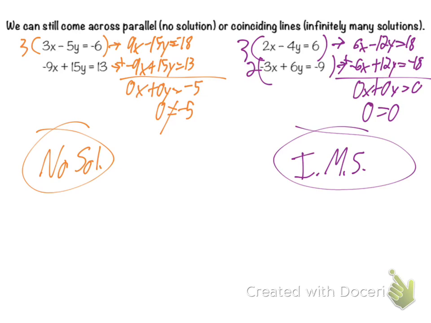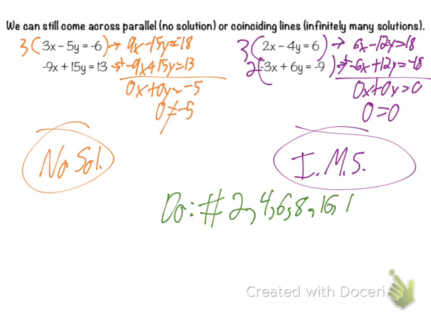Now, we're only doing 8 of these, so let me tell you which 8 we're going to do. I want you to do numbers 2, 4, 6, 8. And then we do 16, 18, 22, and 24. So you do 2, 4, 6, and 8, 4 on the front. And then 16, 18, 22, 24, 4 on the back. So how many are we doing total? 8 problems. Not 20, 22. Questions on that?